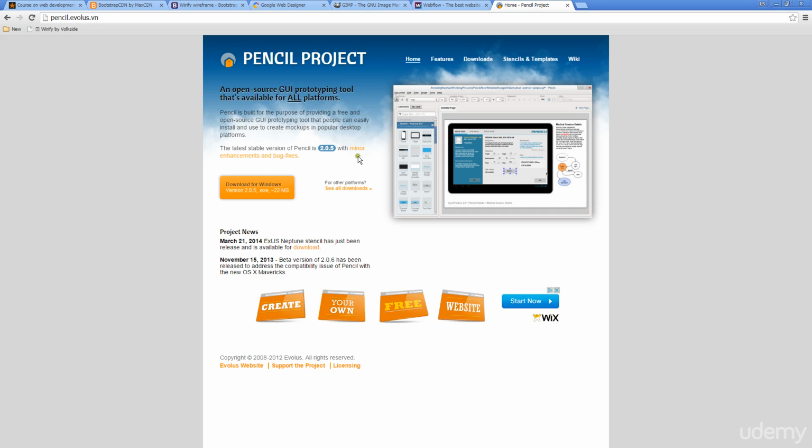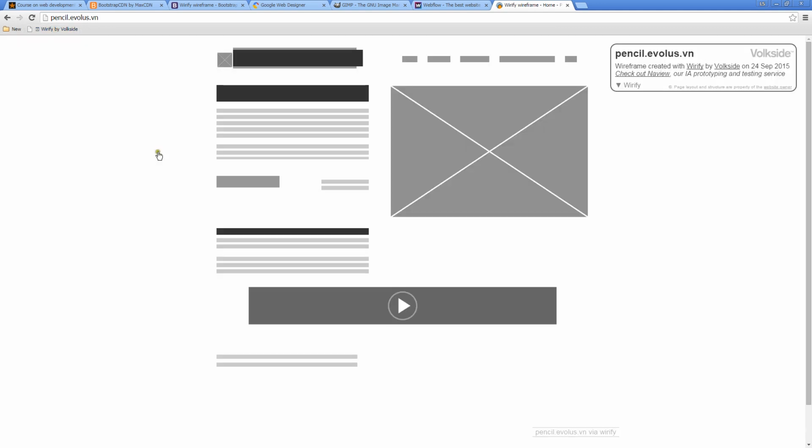So if we go over to here, I've installed this plugin called Wiry, so you can download this as well and install it, and it's a really useful plugin. I'm using it on Chrome. And what it does is it gives us a visual wireframe of any website. So I can go over to here. I can actually open up into Wiry, and this is the website where you could download this from.